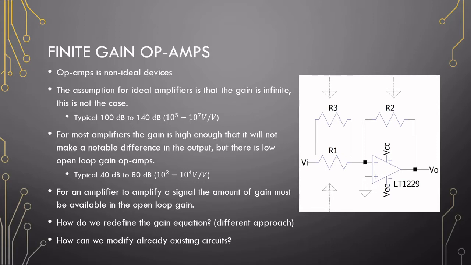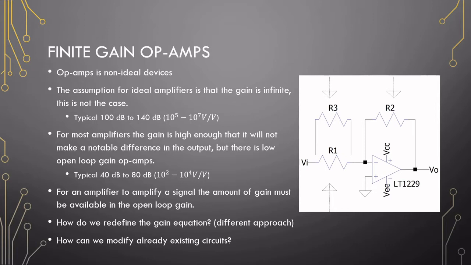So, again, we usually assume that the op-amp is ideal and that it has infinite gain. This is one of the assumptions that we make for ideal op-amps. Now, this assumption is not ideal in the sense that op-amps typically have 100 to 140 dBs of gain, which is a very high number. So, in mathematics, if you divide something by a huge number, you typically get 0. This is why taking it as infinite is the norm.